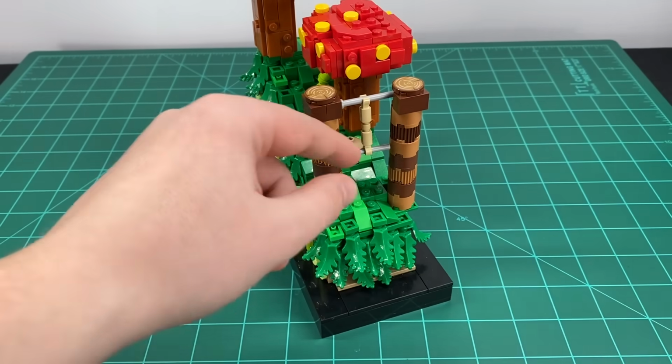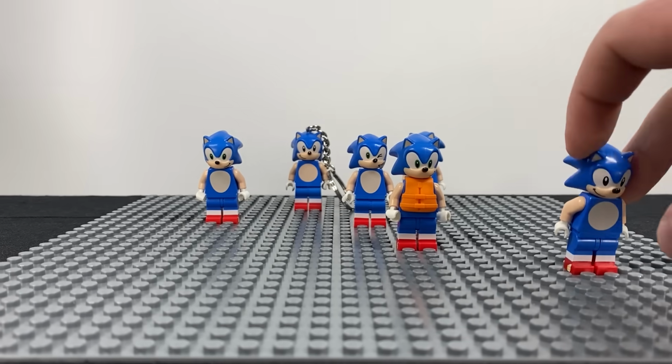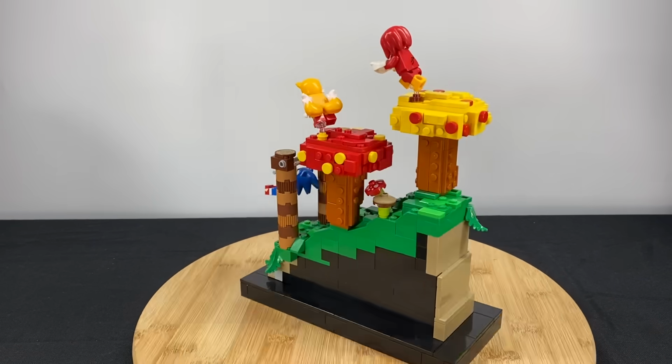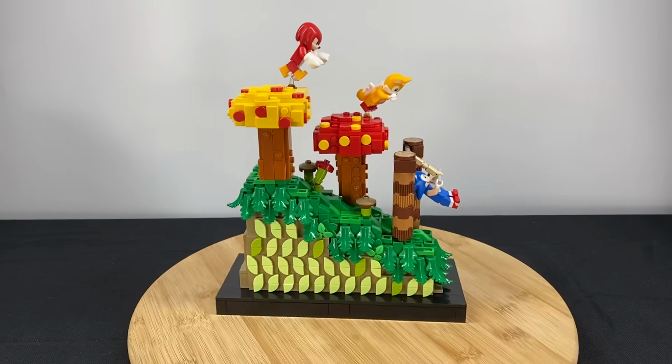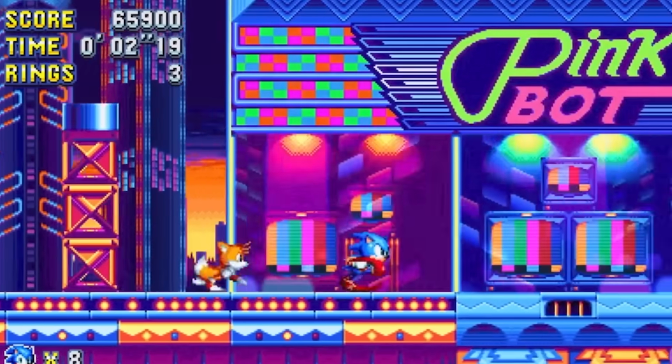We just need some minifigures to populate this build. I'll add Tails, Knuckles, and the Ideas set Sonic. I love how this one turned out. It feels lusher and more dynamic than the usual builds. It may be my new favorite Sonic zone, actually. Nah, I'm kidding. No one will ever dethrone you, Studiopolis.